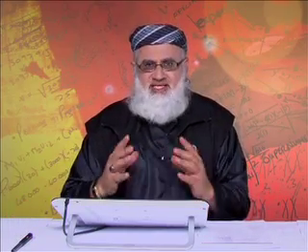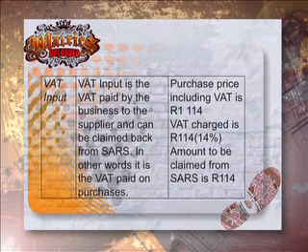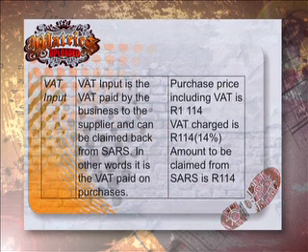Okay. Now you come to a term called VAT input. What is VAT input? Obviously, VAT input is the VAT that has been paid by a business to the supplier, and this VAT can be claimed back from SARS. In other words, this is the VAT that we have paid on our purchases. Now let's look at the calculation thereof. If your purchase price, including VAT, is 1,114 Rand, then certainly 14% of that amount is what we call VAT, and the amount is 114 Rand. So please, you need to know your calculations here.